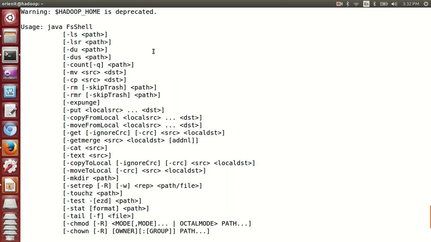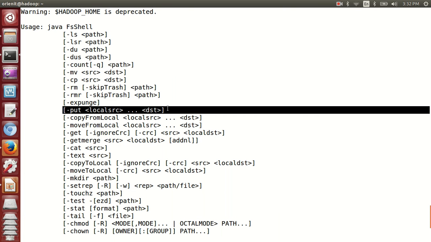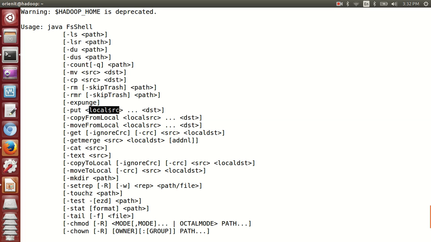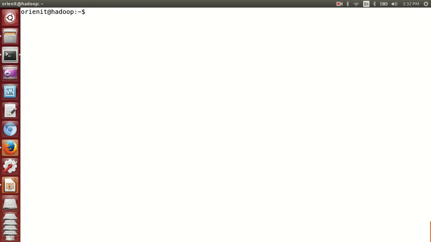So one of the commands we are going to execute today for transferring the data is the put command. The syntax of this put command is -put <local source>, that means I have to provide a local system path. It can be a single file, a single folder, or a combination of multiple files and multiple folders, but the requirement is that all these things should be on the local machine. And the last argument is the DST. The DST indicates the HDFS directory.